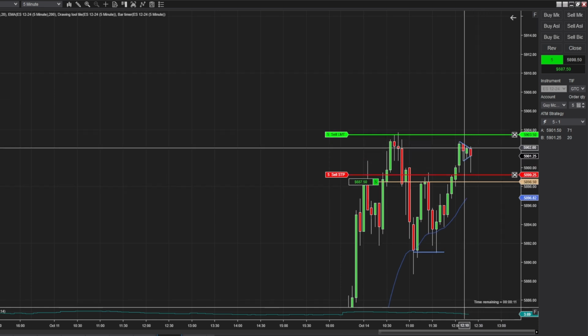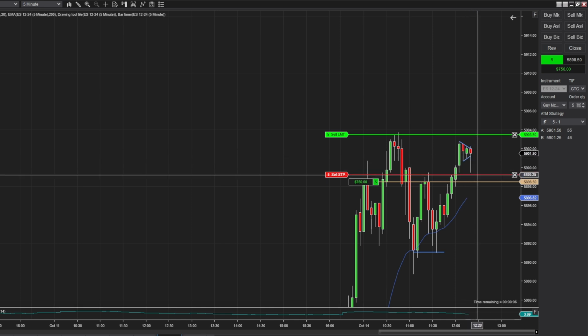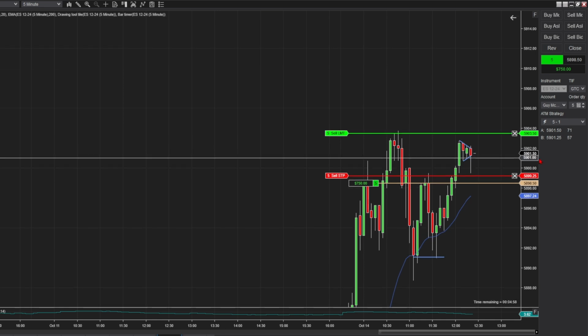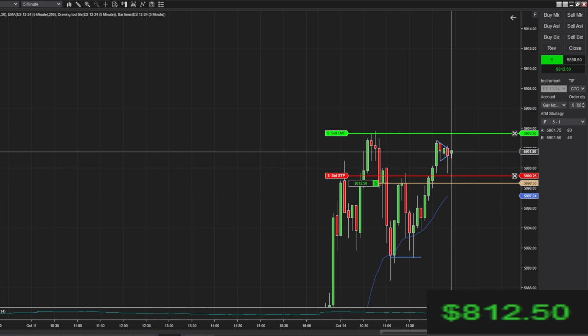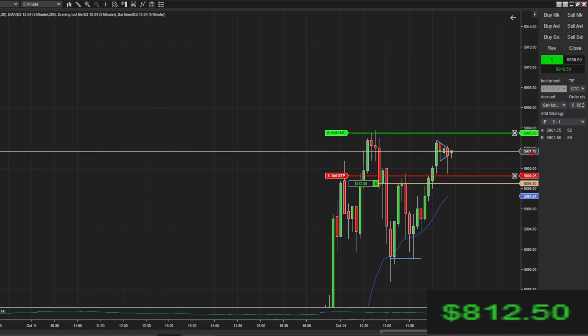So we've basically ridden out a couple of pullbacks here, and after that I'm not going to ride out any more. If the bulls don't start winning here pretty soon, we'll just go ahead and get out. So if this bar that we're on becomes a bear bar, I will just get out below the bear bar.